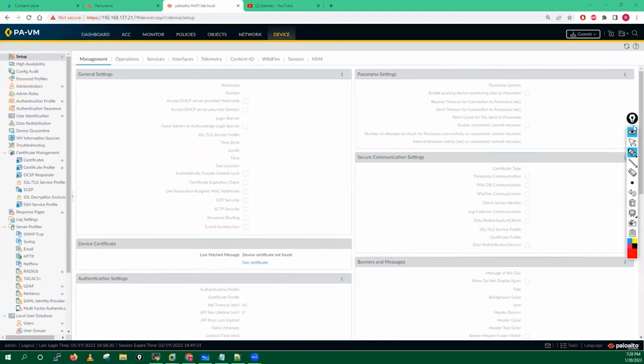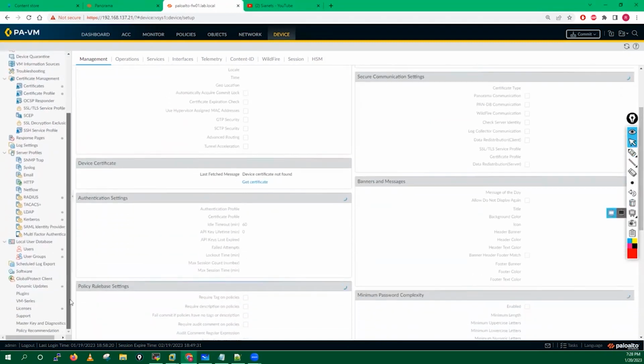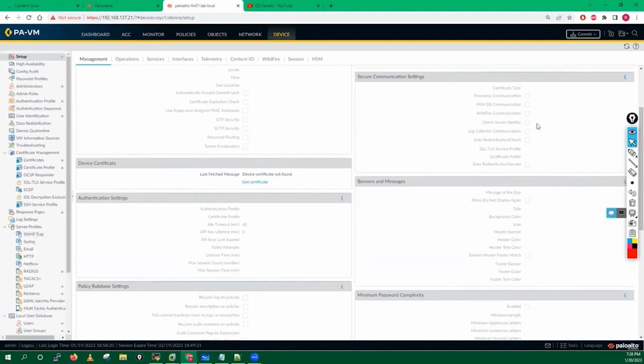All these things basically come under your Device tab here. Apart from this, software upgrades, your dynamic updates, your license are also part of your Device tab. Now, if you want to control these two tabs of your firewall, Network and Device, how are you going to control? You have to create the template.